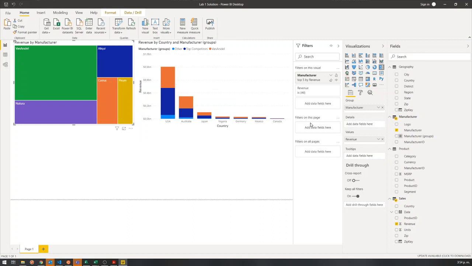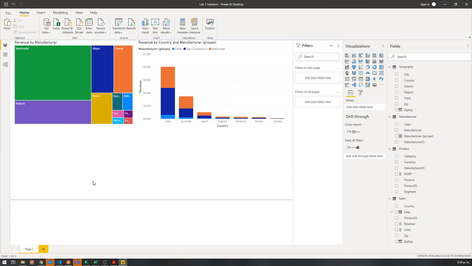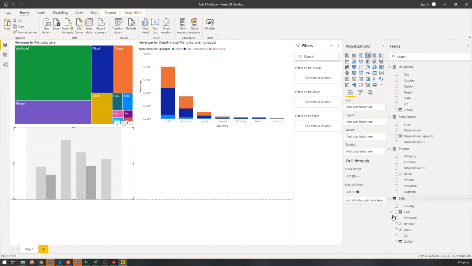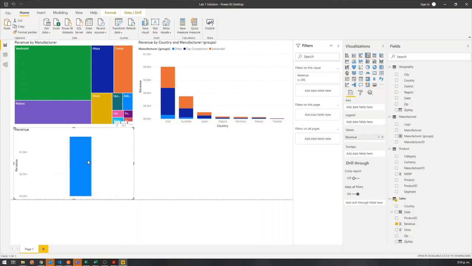Let's continue with the topics of this lab section. There are more options to filter, more ways that you can interact with the visuals. Now we are going to talk about how to navigate inside some visuals. In this case, we are going to create a new clustered column chart. I just want to see the revenue inside the values, but we want to see the date of the sale.